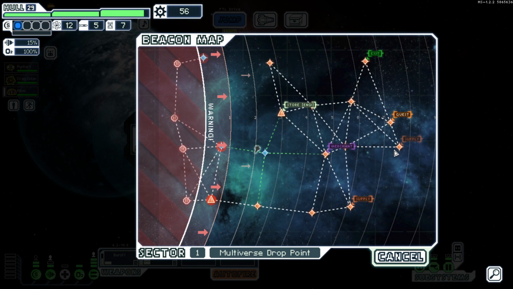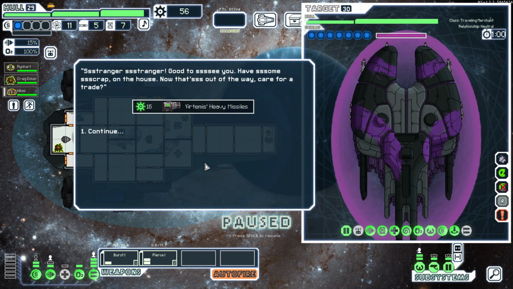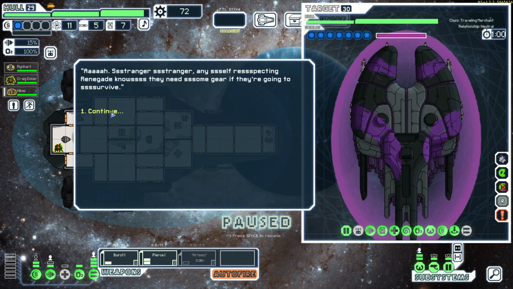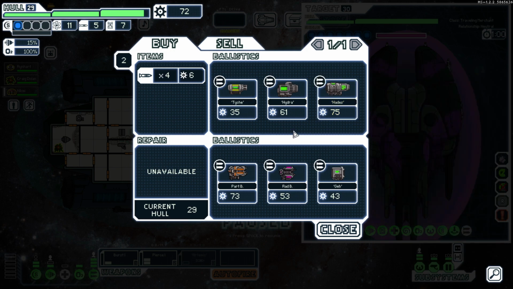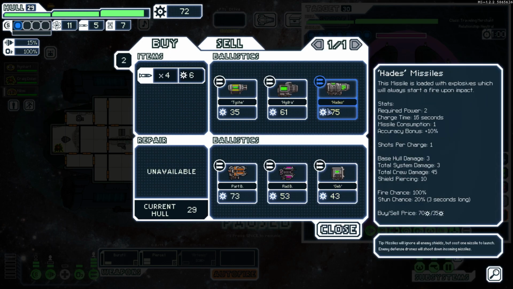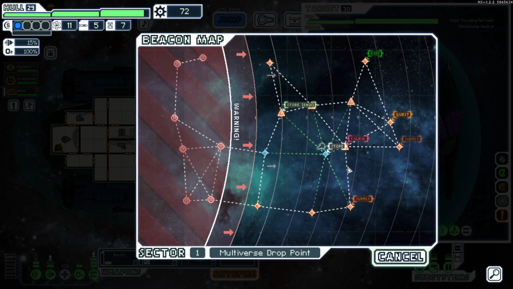We got 1, 2, 3, 4, 5, 6. Ah, that's perfect. Alright. Ooh. Well, I mean, I don't really use... I mean, it could be useful just in case we find some baddies that have big shields, I guess. Yeah, other than that, I don't know. No, I don't find what they have here useful. Unless... we're good.